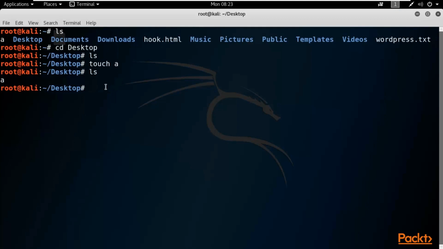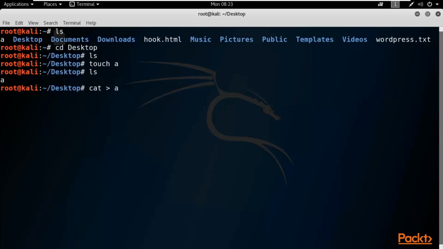Now for example, if I want to add something inside that file, for example, if I want to write my name inside that file, how can I do that? It's very simple. You can type cat, then the greater-than sign, and then the file name, and hit enter. Now you need to type whatever you want inside the terminal and it will be saved directly inside that file.